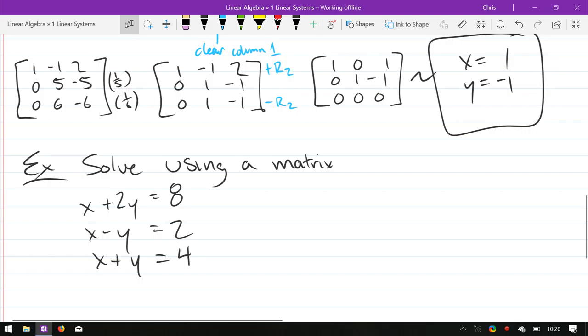That one was a different one. Yeah, so we haven't seen that. This would technically be one free variable, because our solution is a line. I haven't shown you how to write those up yet. If they intersected in a point, it would just be the first. Yeah, that's probably right.